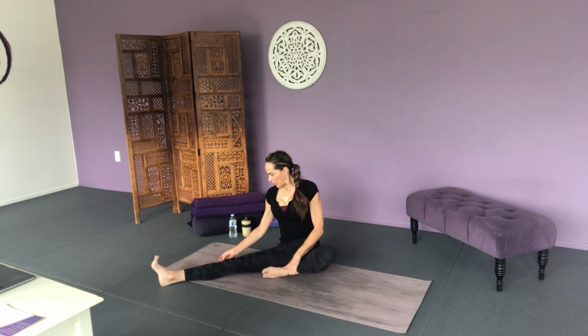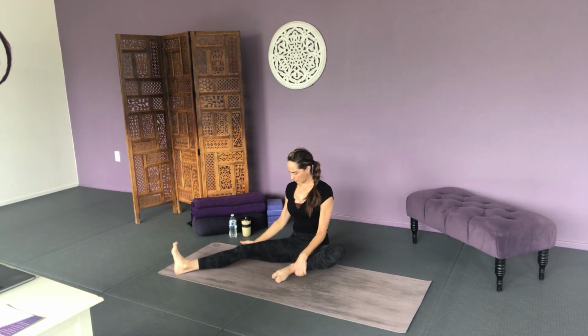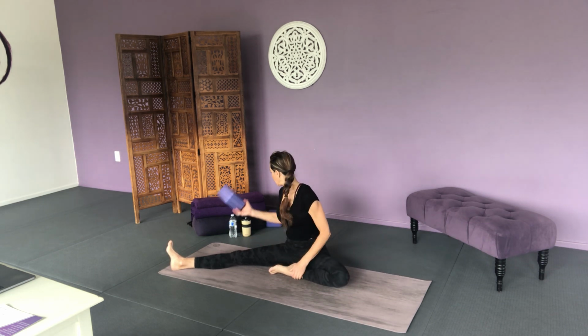All right, I'm going to have you send your left leg out to the side as your right leg is in. For this knee, because maybe it's lifted up, we'd want to relax that hip flexor, so you could always slide a yoga block or a blanket or a pillow, anything that's going to help support that knee.